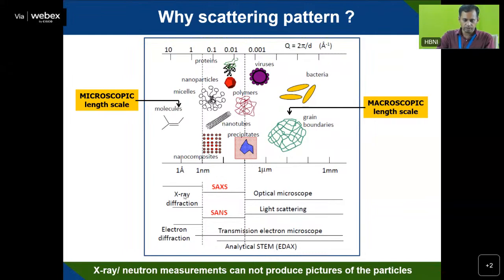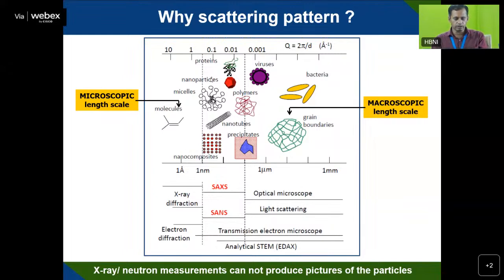X-ray diffraction and electron diffraction are mostly related to very few angstroms, where we want to measure the interatomic spacing. But in microscopy techniques, you see larger sizes, from about 100 nanometers to 1 mm, using different optical microscopes, or normal light scattering techniques like dynamic light scattering and static light scattering. Those will give larger sizes.